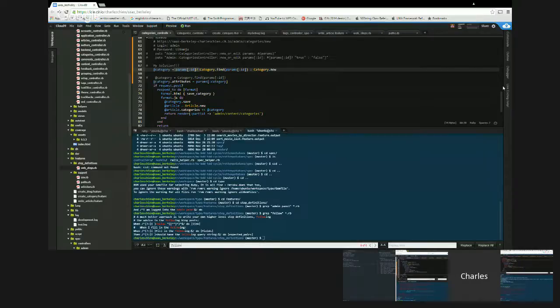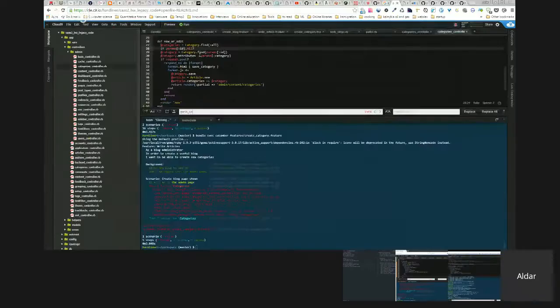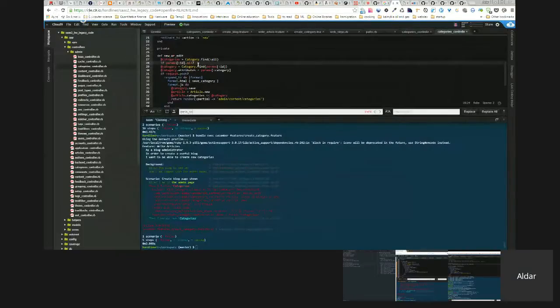Yeah, but I was having trouble with that for a few hours, and I still don't know why it didn't work. That might not work if you check if it's nil. Did you just type if it's nil? If params ID nil. Yeah. Okay. I think that might not work, but let's try it.